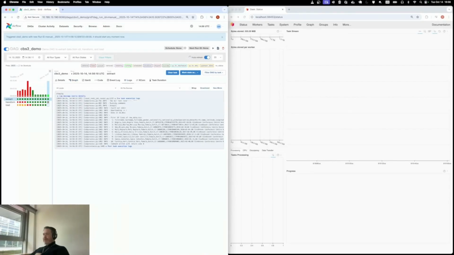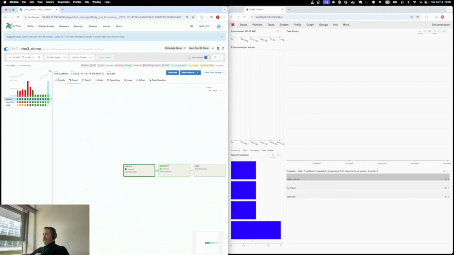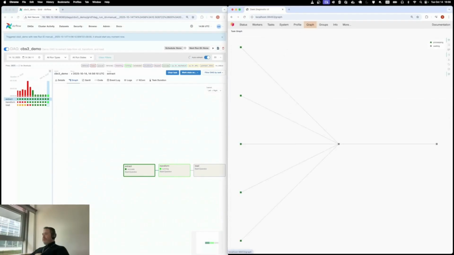Here is an example of that raw data. Now we kick off the transformation process, and we should see Dask kick in as well. There we go. So now we're preparing the computation, and if we move over to the graph tab, what you'll see is the task graph for the actual transformation process, which in this instance is a basic MapReduce function.